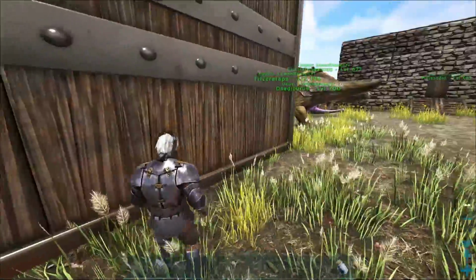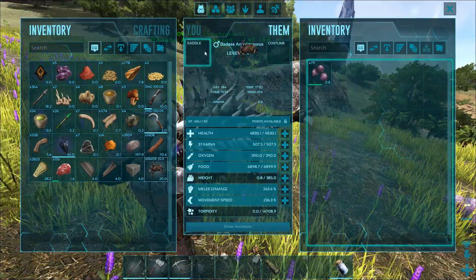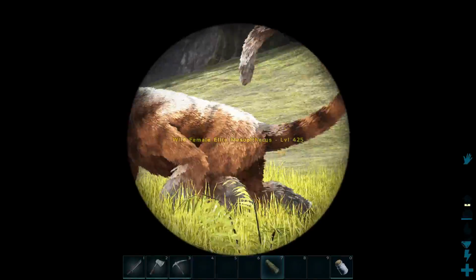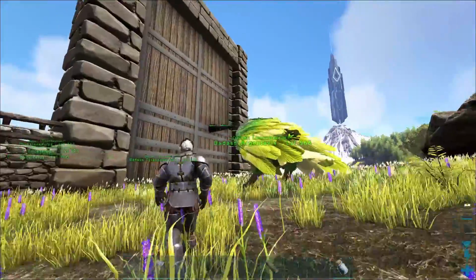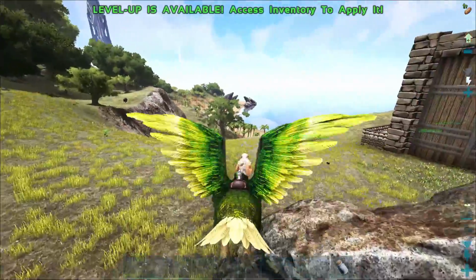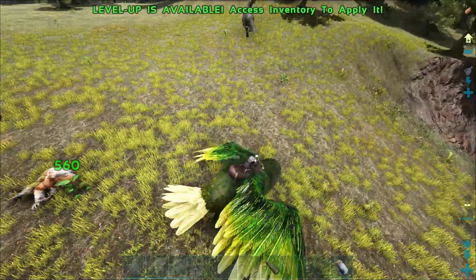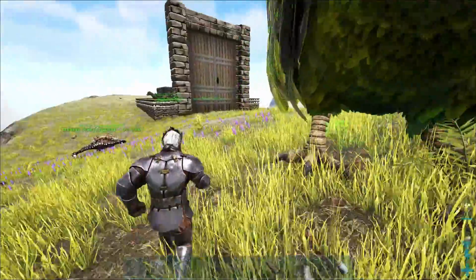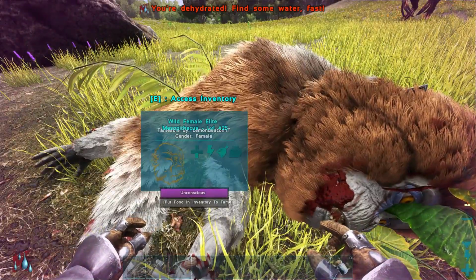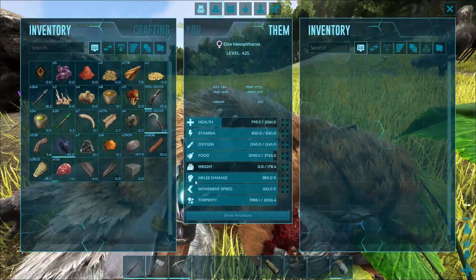Guys, so I'm back at base and I just picked up the saddle and I saw this thing. Look at that monkey. What is that? Female elite mesopithecus thingamading. So we're gonna tame it. We're gonna tame that sucker. Come here. Oh, did we punch it one time too hard? Please, no. There we go. I can't see where my keybinds are.